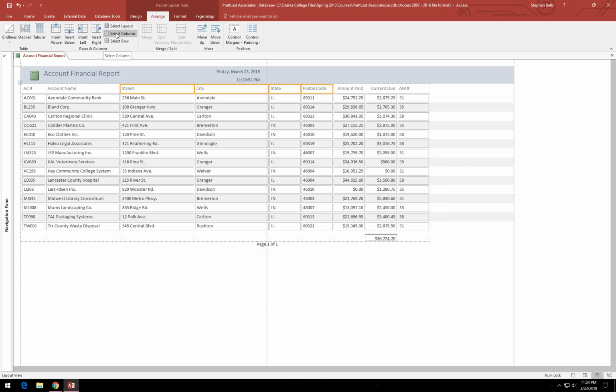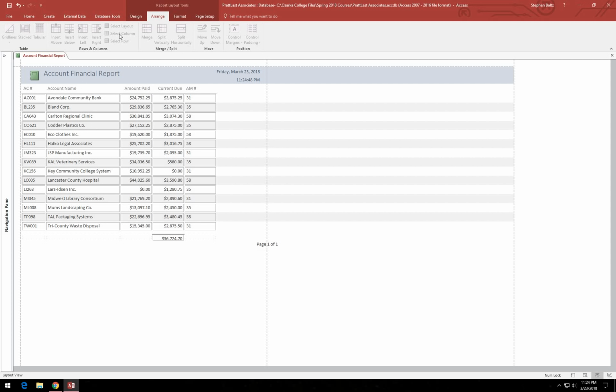What that does is select the entire column, not just the heading, for the headings that we had selected. Then, to delete those fields that we don't need in this report, we press the delete key on our keyboard. That deletes all of those columns that we had selected.